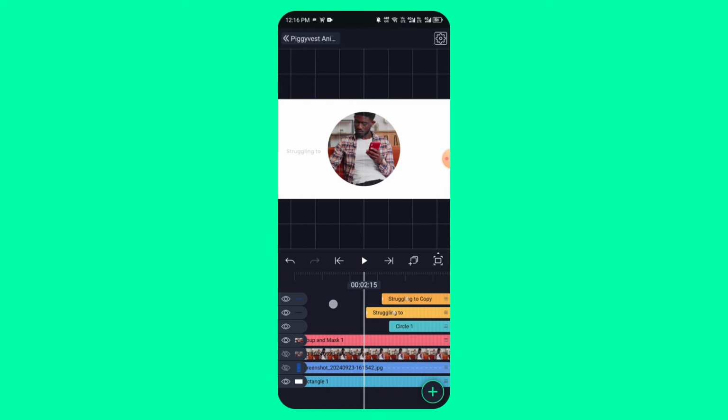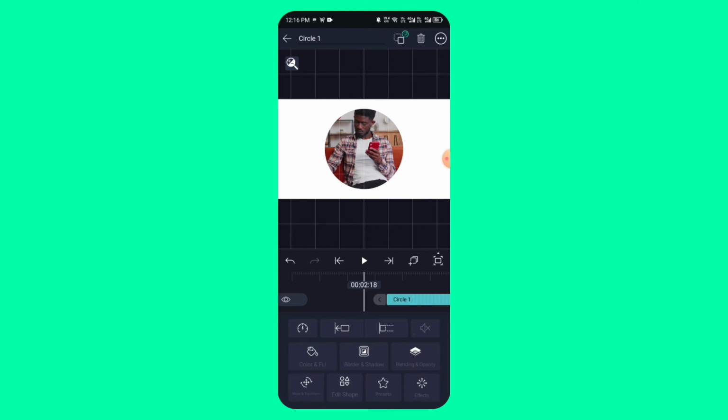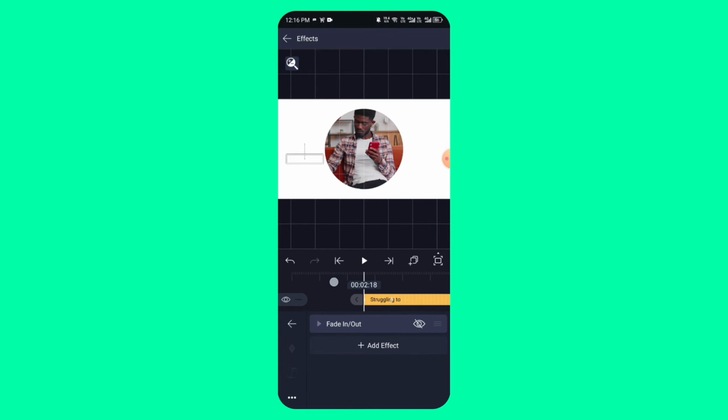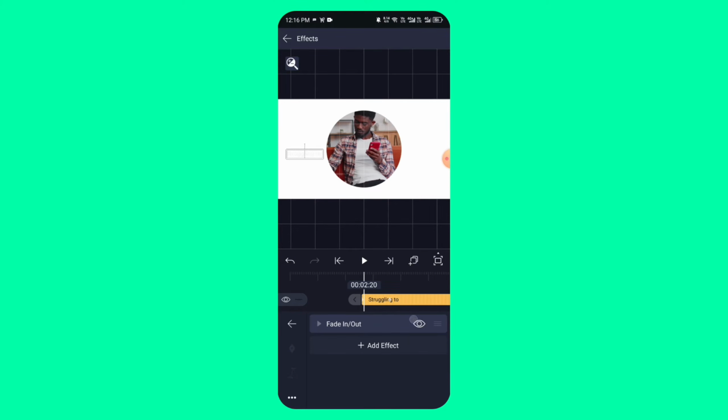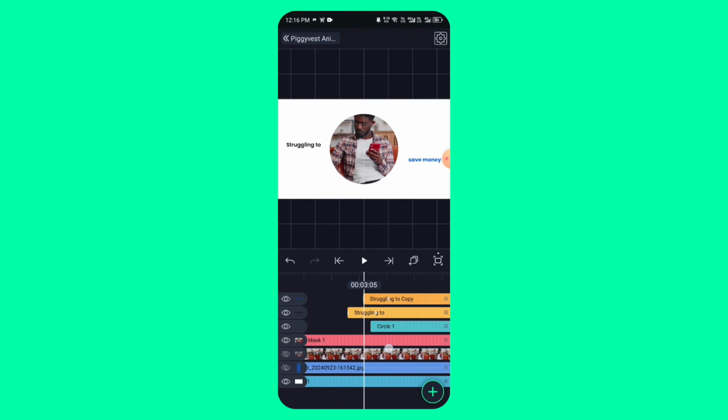The text is not showing because I don't want the audience to know where the text is coming from. If I do not use the fade in and fade out effect, the audience will know, okay, the text is coming from this place. So that's why I use the fade in and fade out effect. Let me turn it on like this. So let's go. Can you see?